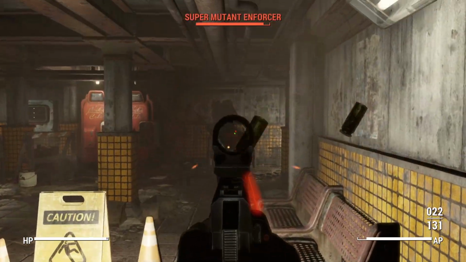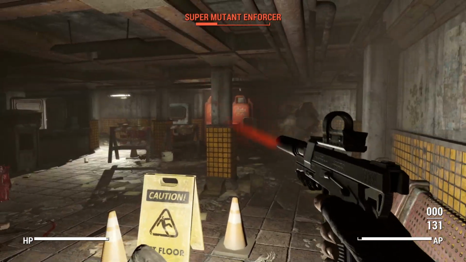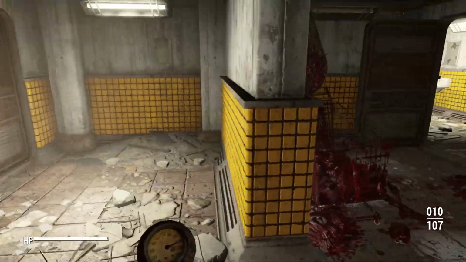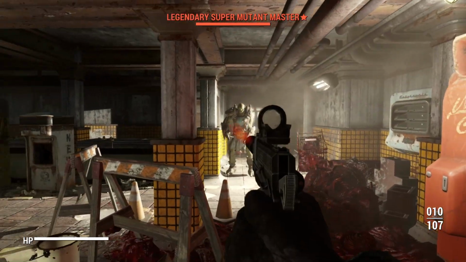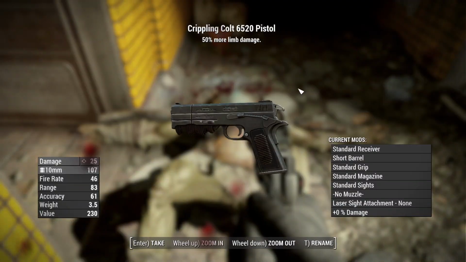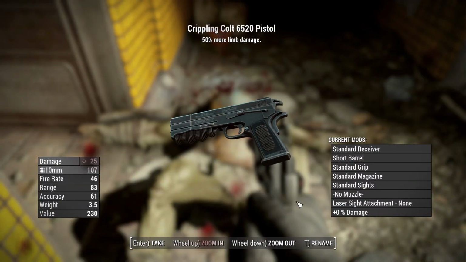And so that is the Colt 6520. Definitely an interesting modern take on a classic Fallout weapon. I really do like this thing, and I think it has a nice permanent slot in my load order. Somehow I just never got around to downloading this one, and I really do regret that, as this is a nice little piece of work here.